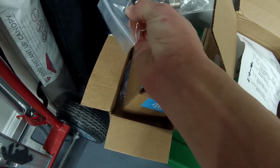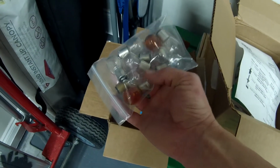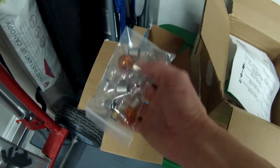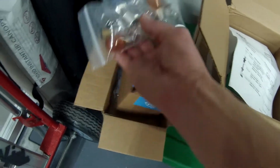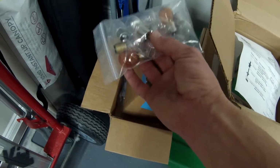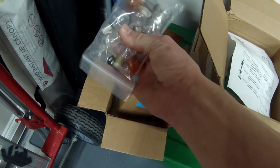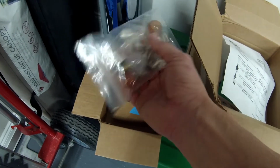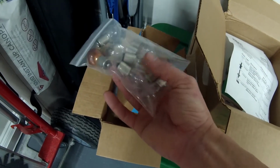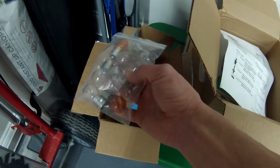But you can see there's a gold base one right there, and there's one more older one in here that Advance or O'Reilly's did not have enough bulbs for that day, which was really odd to me, that they don't carry enough bulbs to do two sets of taillights. I went to replace every light bulb in the taillights, and I was missing two bulbs because they just didn't have enough. So I was actually looking the other day, and one of those bulbs that I reused had gone bad.